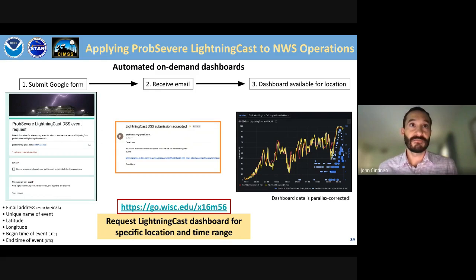We tested it in the HWT, where you just get a pop-up and it's just the LightningCast probability over the last hour or something like that. That's not baselined. We're trying to quash one or two bugs in that. There's always some issue with AWIPS we're dealing with, but we got good feedback at HWT. I think you would click or double click on a location and it would auto update and things like that. So hopefully we can figure that out and deploy that or get that baselined.